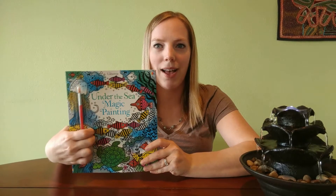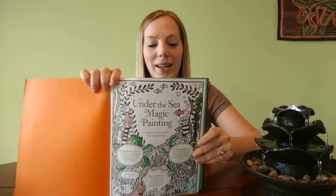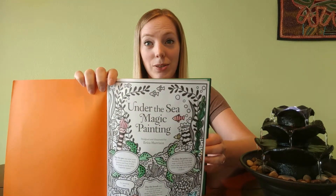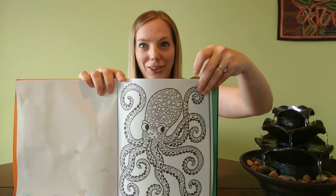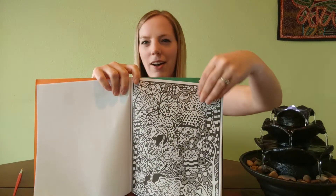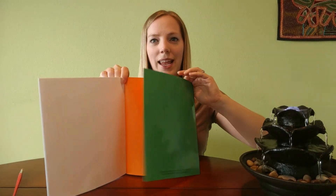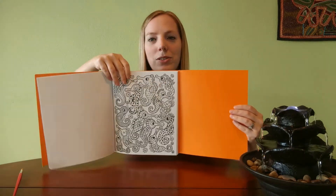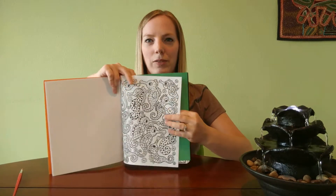This book comes equipped with a magic paintbrush. To show you how it works, I'll take the paintbrush right out of the package. Every magic water paint book comes with a series of black and white designs. You simply dip the paintbrush into water and paint right between these black and white lines, and you'll magically see the colors start to appear — an octopus, fish, sharks, sea turtles, and all our favorite under the sea creatures. To prevent water from bleeding through pages, there's a handy flap built right into the back. When you pick your favorite painting, put that flap right underneath to prevent the water from seeping through, and then you're ready to go.